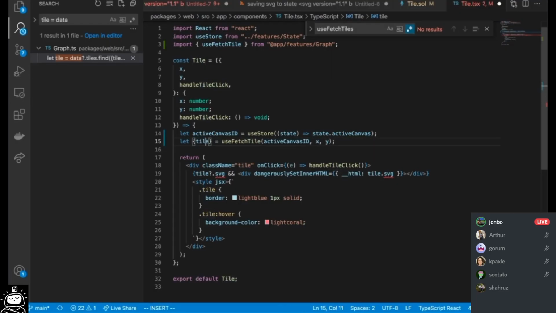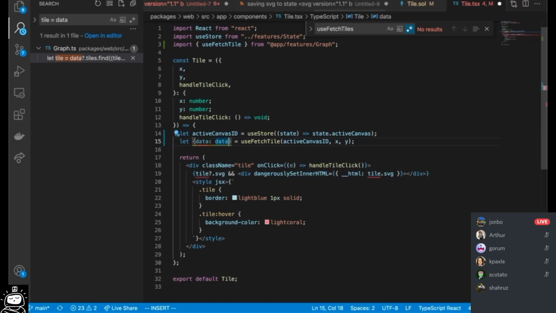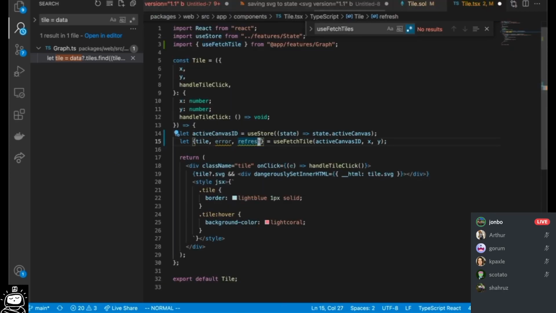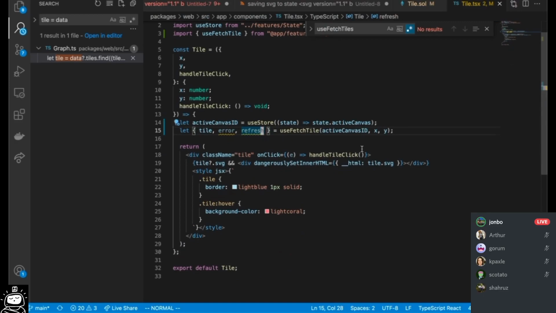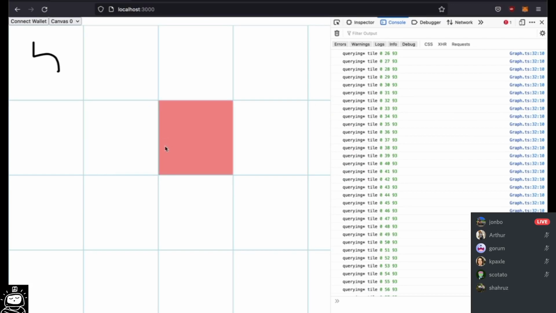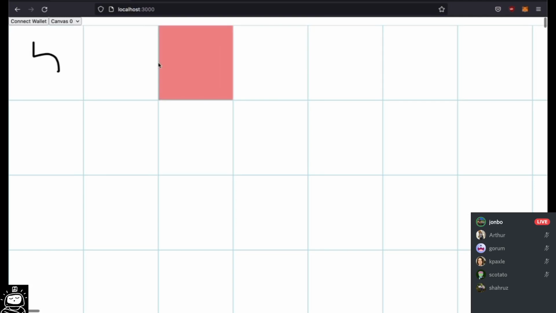Is there any clean way to do that in here? Just like that. Like, data tile error. I think you're already returning it as tile, so I don't know if you need to rename it. Oh yeah, I see. So it's just like that. Yeah. Oh, nice. That's clean. Oh, super nifty. I drew that earlier. That's from the chain. Wow, great. That's good news.